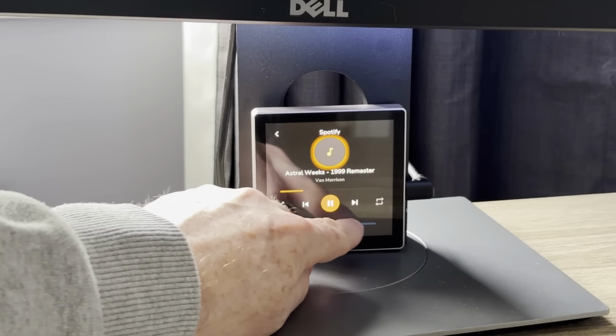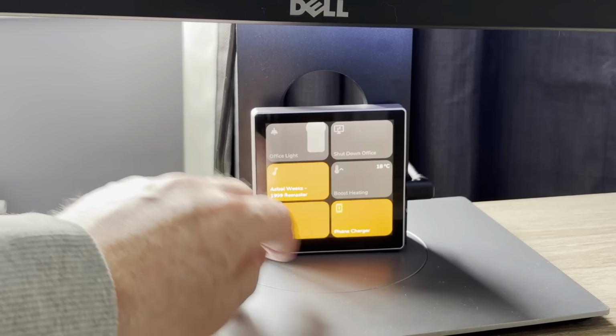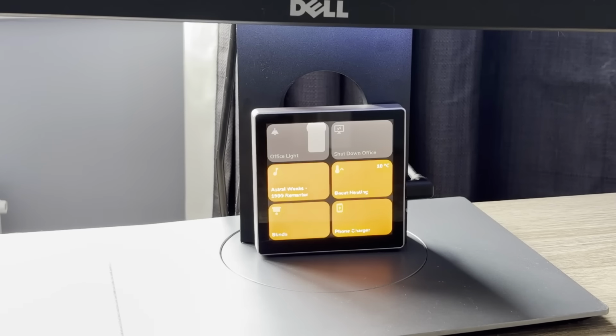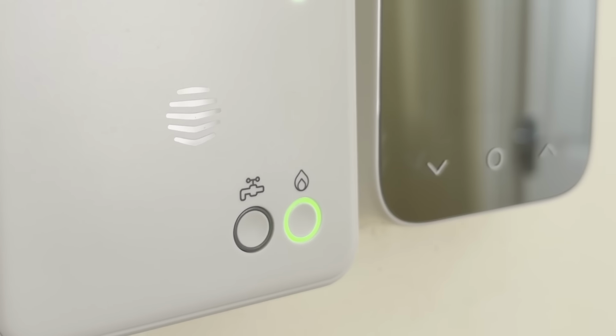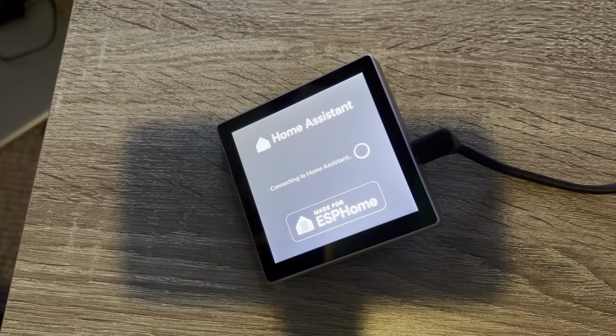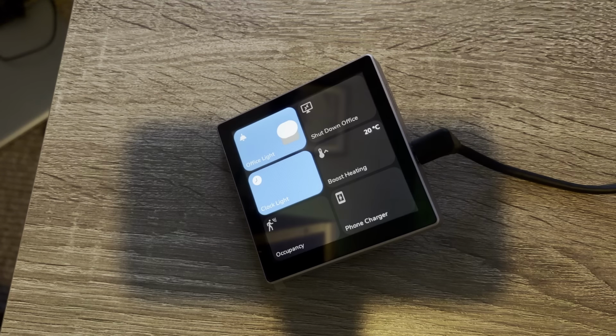This panel can be used to turn on or off lights, switches, activate scenes, or even run scripts from Home Assistant. I've broken this down into 5 steps, which should be easy enough to follow, and at the end I do have some troubleshooting tips.